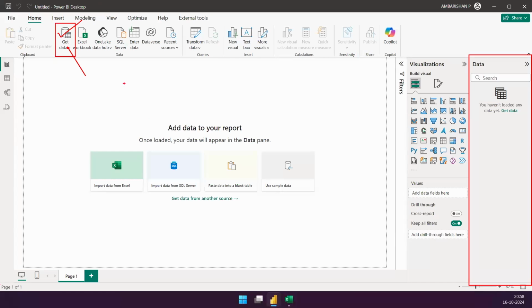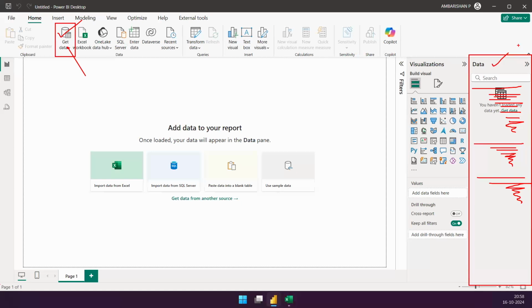Once the data gets loaded into Power BI, it will come and sit here as tables. This is going to be a table, and it will also have some columns within it. You can connect to another table, bring that in, and that will also come and sit here. Then another table, a few columns, and so on. So you'll have the list of tables and columns in the data pane. We'll see how that works as we load a lot of tables today. That's what is coming up.